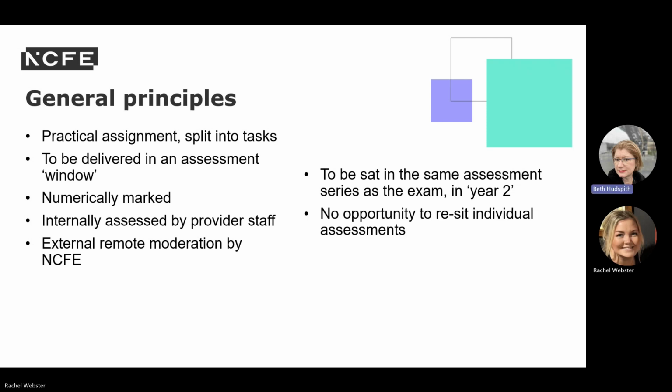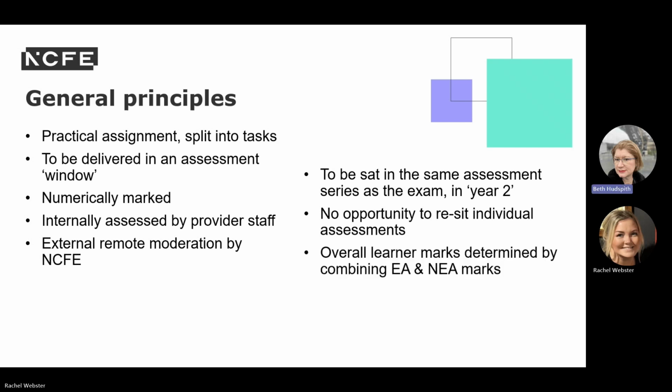There is no opportunity to resit individual assessments, and the overall learner mark combines the two assessments, the NEA and the exam. Grades are then awarded, taking into account any scaling requirements. Please be aware that the notional grading boundaries are set at the time of moderation for the series and are published on results day in the Chief Examiner and the Chief Moderator report. These can be used to help predict grades after complete informative assessment, but could change each year.